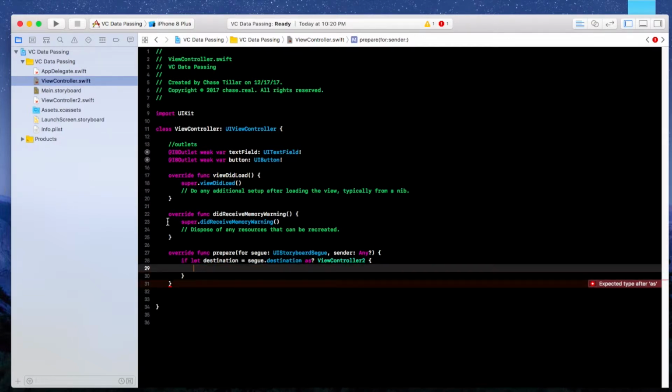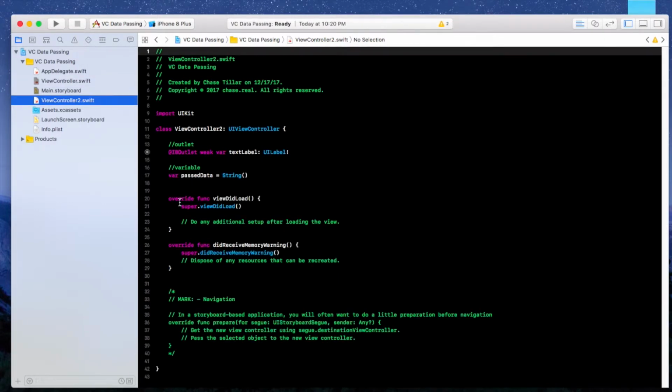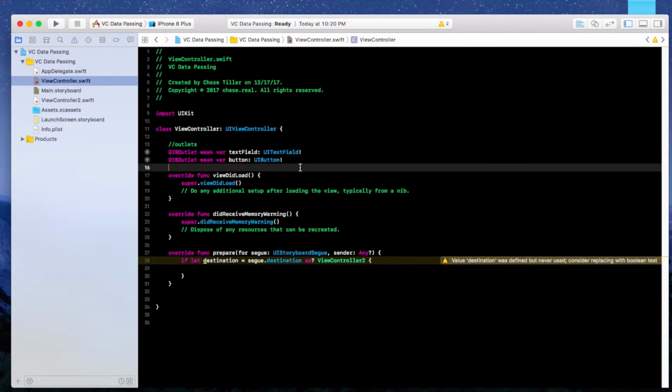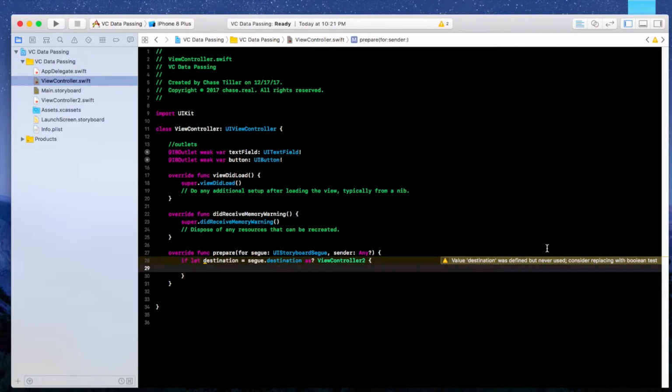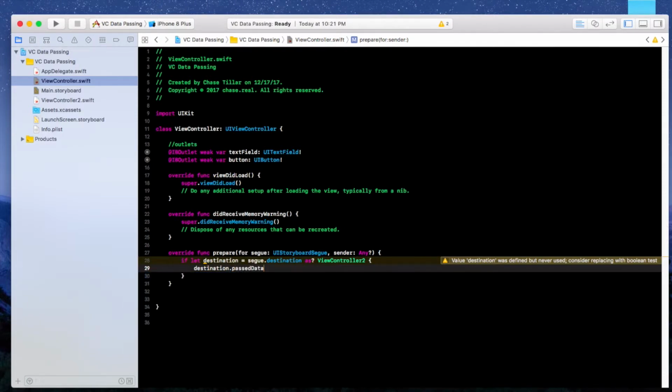Now that we're in here, we can access any instances or variables in this view controller. We want this text field's text, so let's say destination.passData is equal to our textField.text.